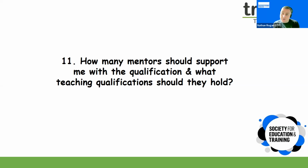The first of those is the subject specialist mentor. They'll be competent and teach the trainee's subject area, and that really does enable that subject specific support. That staff member will have the time to support the trainee for a recommended 30 minutes per trainee per week. I know in my case, I used to have at least half an hour with my tutor. Additionally, they'll have the time to engage in assessment, particularly of the subject specific elements, so maybe join in with some of those observations or doing some informal observations of the teaching.